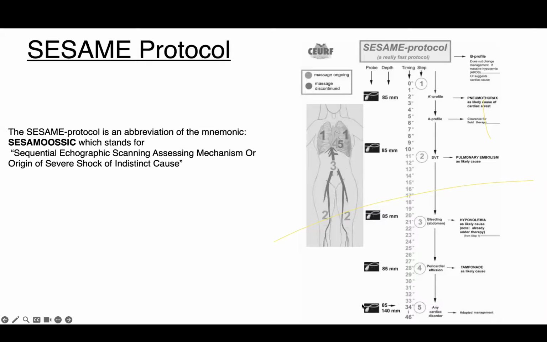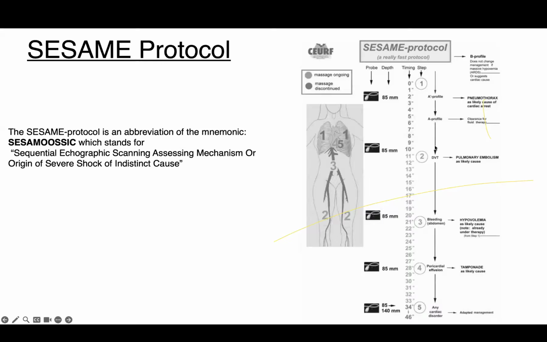The important thing is that for the cardiac function, they ask to use the curvilinear probe itself because it is not a matter of precision assessment. It is to assess for any abnormalities which have caused this problem. So again, just emphasizing it, you need to keep a curvilinear probe at a depth of 8.5 centimeters. You start with the lungs for pneumothorax assessment by assessing for A-dash profile. If A-dash profile is not there, then you have an A profile, and you are confident for giving fluids.